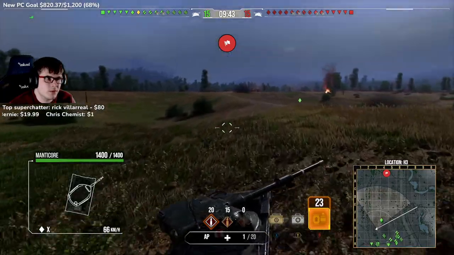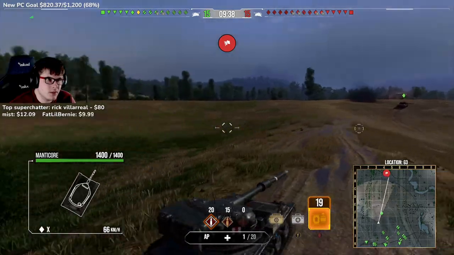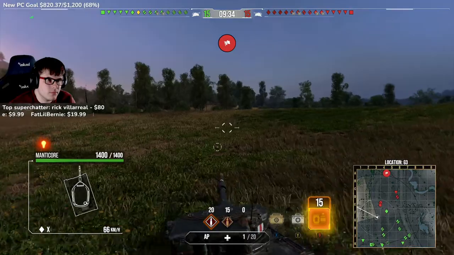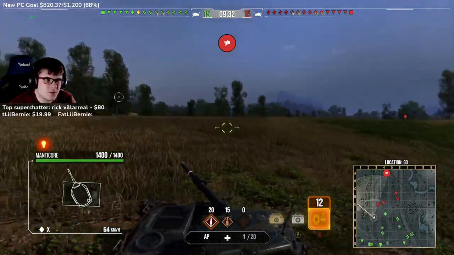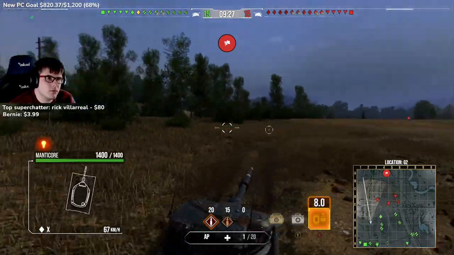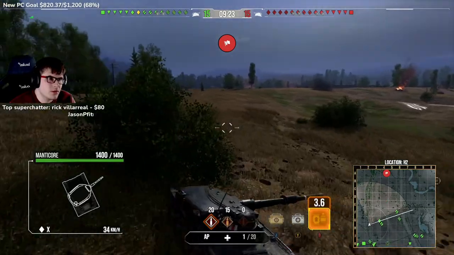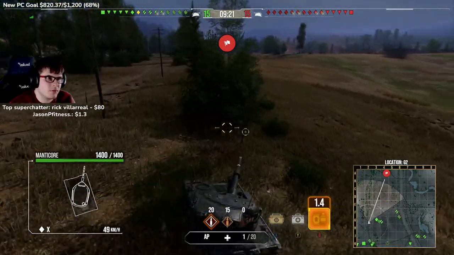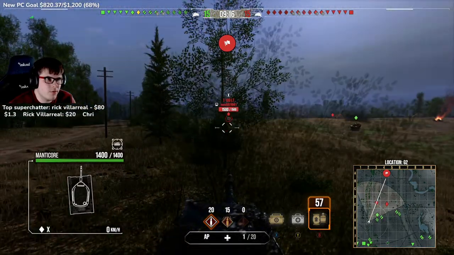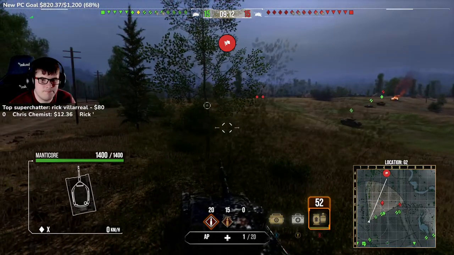I'm gutted that console doesn't have the bush that's here to spot people going up. I feel like just spotting on console is terrible. There's literally no point. There's just no bushes on Prokhorovka, so it's not even a fun map to spot on. I bet you if I sat in this bush and don't fire, I'm not going to spot anyone. I'm also probably going to get spotted as well.